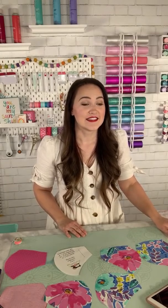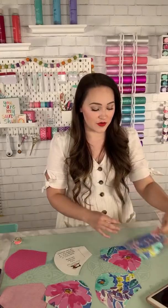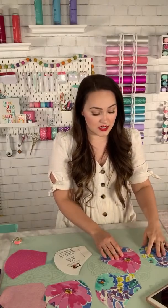What's the best fabric to use? I'm using 100% cotton. This is a quilting cotton. You can find it at any fabric store. You can get it on Amazon. You can go to Joann. Really, any craft store is going to have some type of quilting cotton. If you don't have quilting cotton and maybe you don't have a budget to buy it, or you want to make it right now, what you can do in place of quilting cotton is you can use an old bed sheet. You can cut that up.